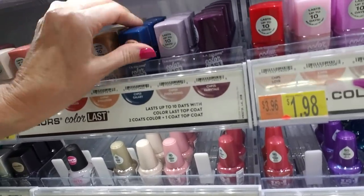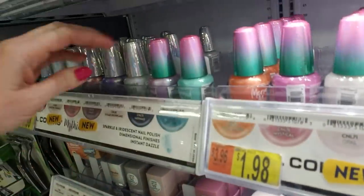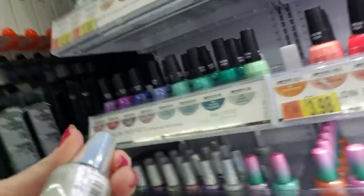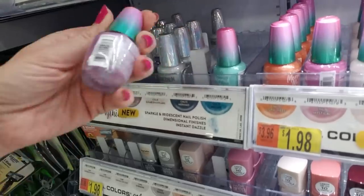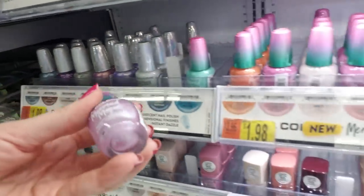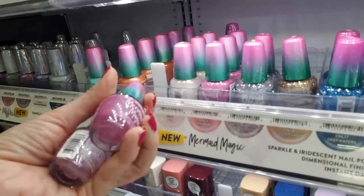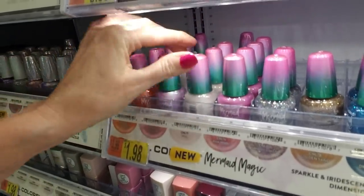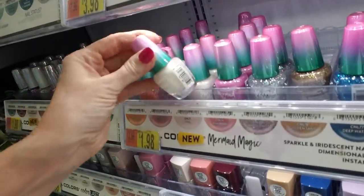A lot of these Color Lasts are the same — ones they've had for a while. But look at this, here's Unicorn Sparkle. This one is called Sugar Snowflake — that one's cool. This is Mystical... Pink Pearl goes right here, Mystical goes right there. Ooh, Opal — that one is new, a nice kind of pearly finish to that one. Golden Sand — it's small pieces of glitter. And then they have Blue Hidden Treasure — that's a new one. Oh, that's awesome, look at that. That's beautiful.